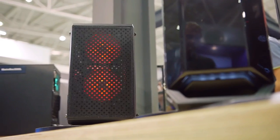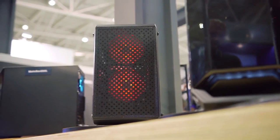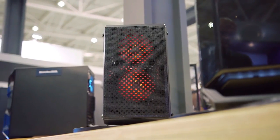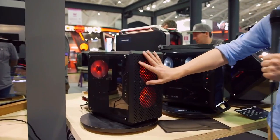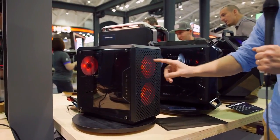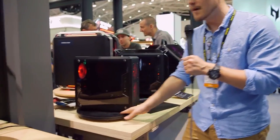And that's because, if you can see here, the perforation panels are what allows it to be so unique. So here, the perforation panel is on the front and on the bottom, which allows you to mount fans pretty much anywhere on the surface, because we are told that the holes are precise, so that regardless of where you mount the fan, it will align with another hole somewhere else. And there's also the perforation in the bottom too.